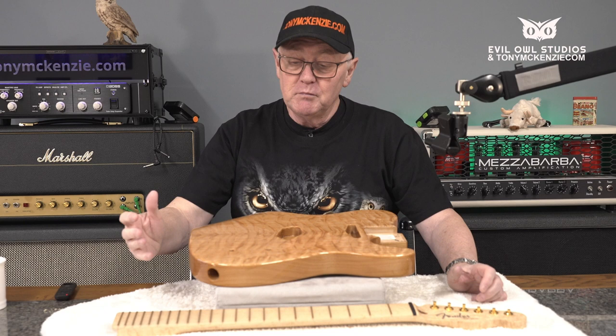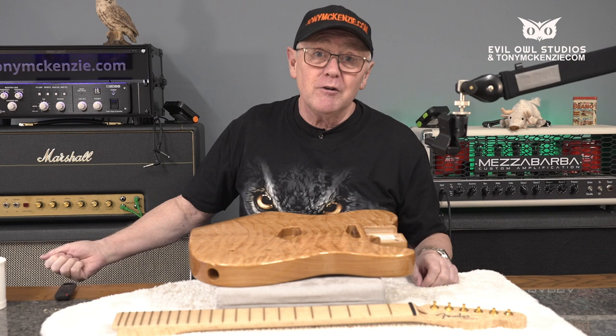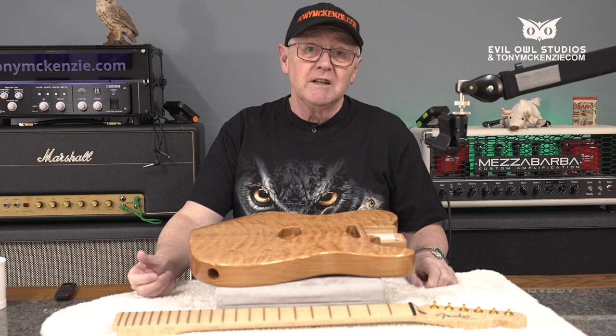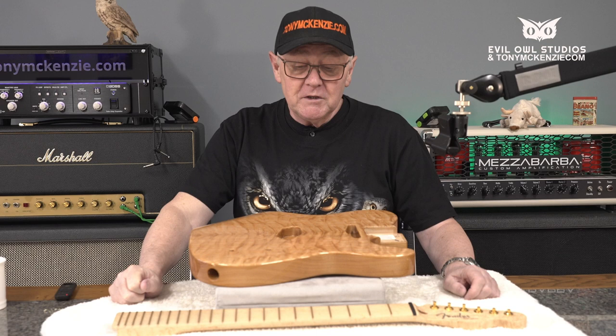Because building your own, trust me in this, I can create a far better guitar than what I can go and buy off the shelf for the same money. In fact, it'll be cheaper. There's no question to that. And you know what? I tell you, the most important thing is, I'll know exactly how this guitar is made. So this guitar will be, well, nigh on perfect.